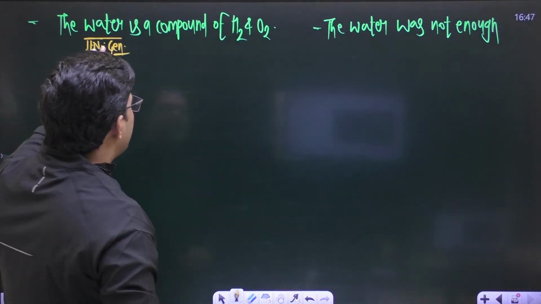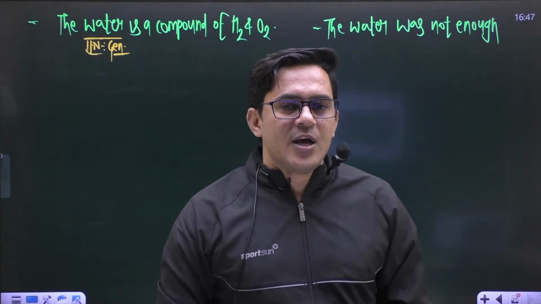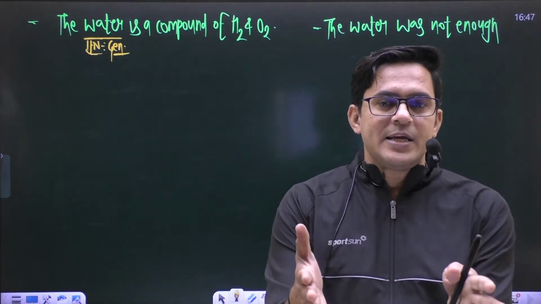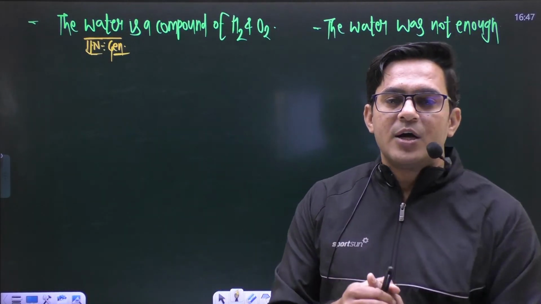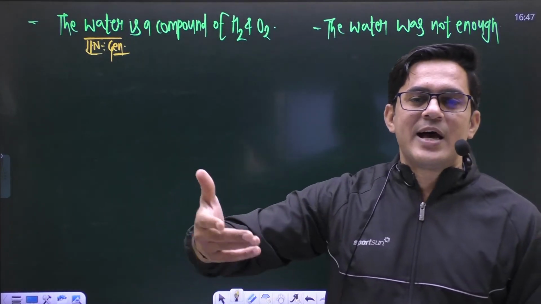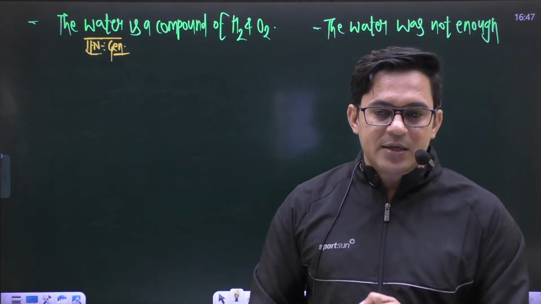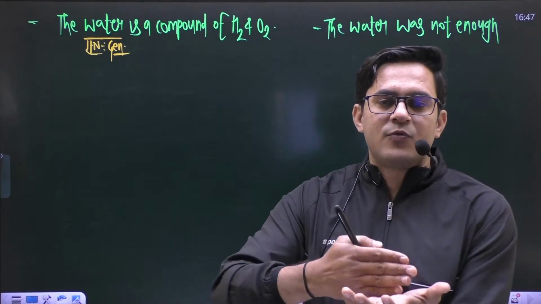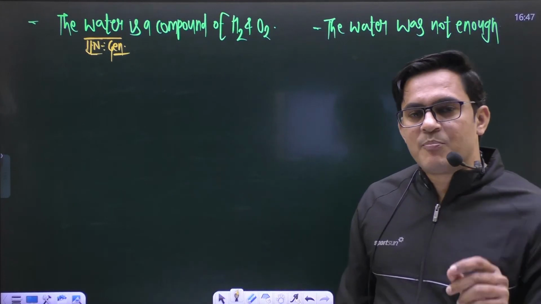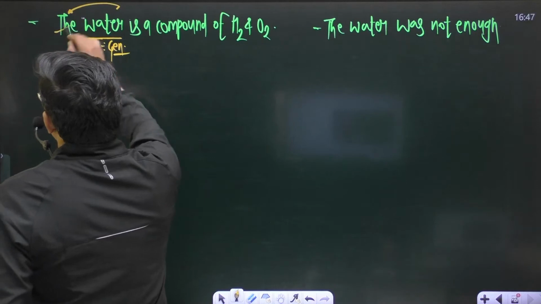The reason is that we are talking about water as a compound of H2 and O2, hydrogen and oxygen. You can take any sample from anywhere, from your own village, your city, your locality, your area, or from India or Indonesia or Delhi or Dehradun. Any sample of water from any lake, sea, ocean, or pond is a compound of hydrogen and oxygen. So we are talking about general water, drop article the.